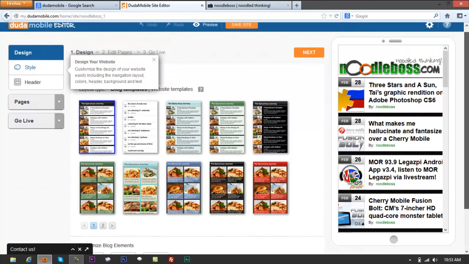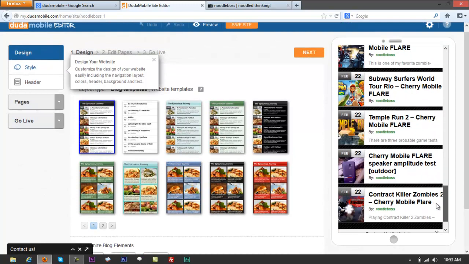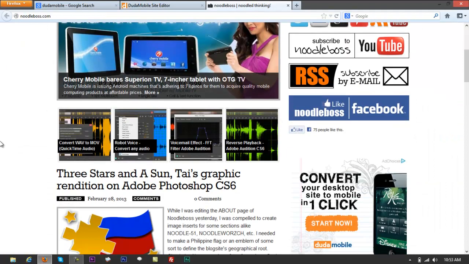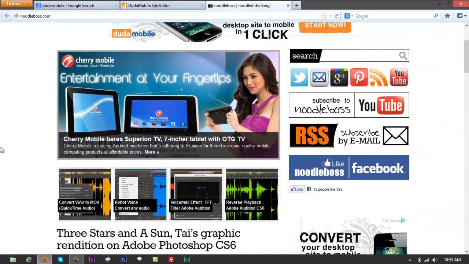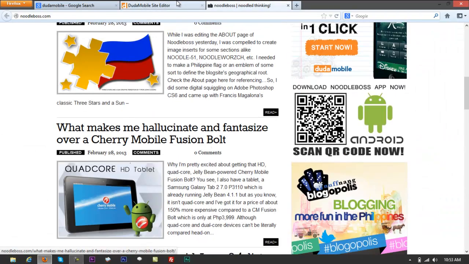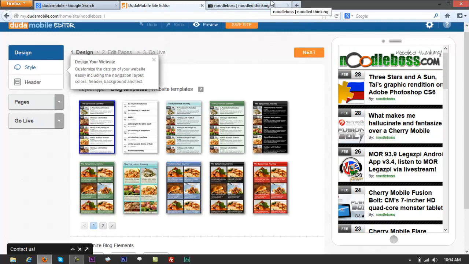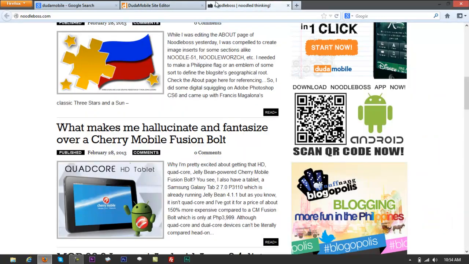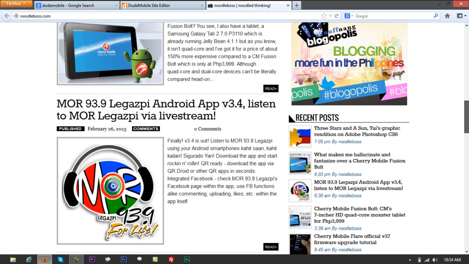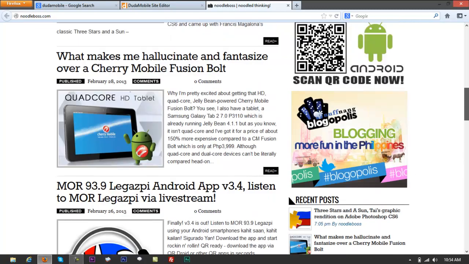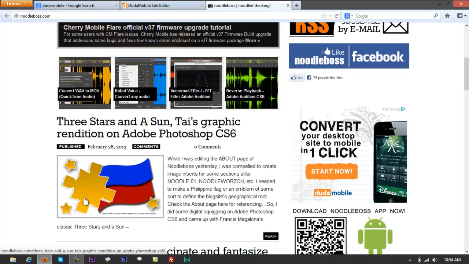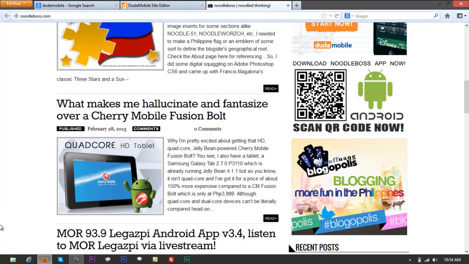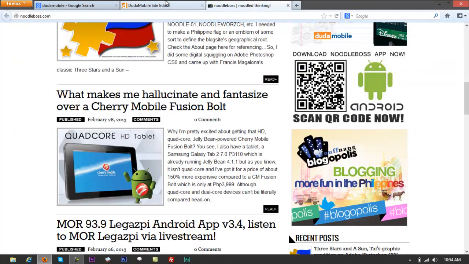This is your emulator. It should look like that in there. So compare that again here. This is your website, but here it's loaded like this. So you don't have your sidebar anymore. It's going to eliminate the sidebar that you have. So consider that if you have really important elements on the right side, that's going to be a bit of a problem. You would have to move that to the center right here. But we have a control for that, which I'm going to show you a little bit later.